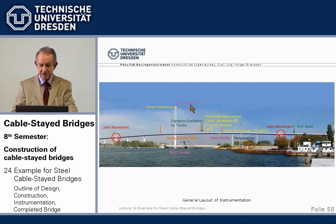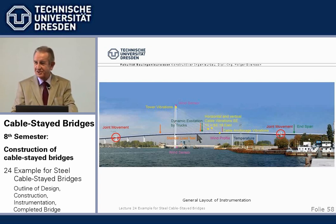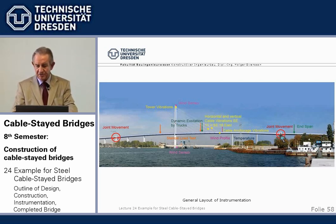Of course, we measure the wind, we measure the cable vibrations, we measure in accordance with the traffic load the vibrations of the beam, whatever you can. Then, of course, a static load test was done. You run over, 20, 30 years ago, we normally used American trucks. The Americans were always happy to do something with their trucks, and they came and put on 30 heavy trucks or so, I don't know. Today I think it's more done with other heavy vehicles. Anyway, we calculate the deformation, put the vehicles on, and measure that. So all sorts of things. We measure the movement of the expansion joints, and all that is done.